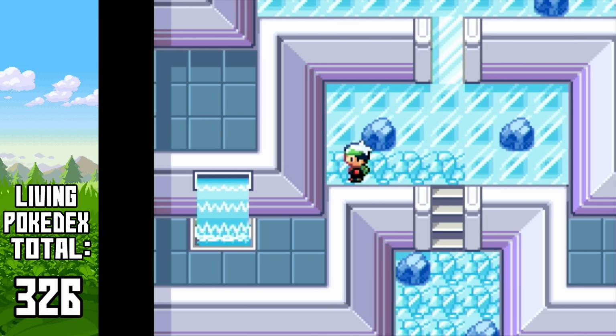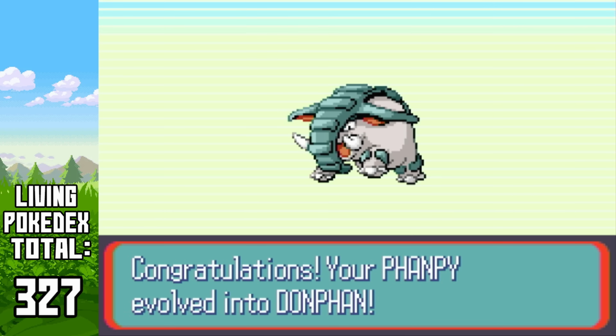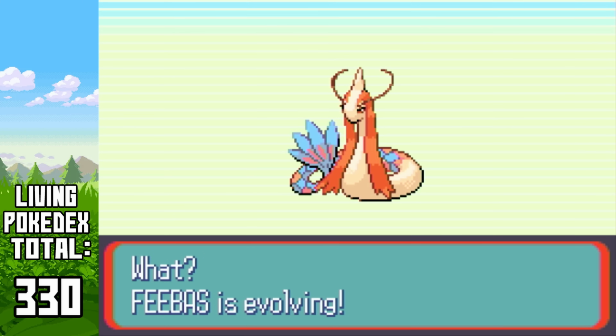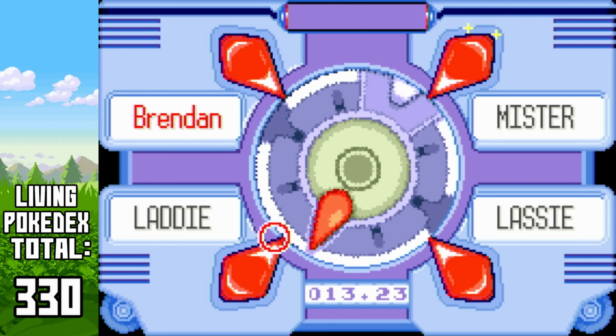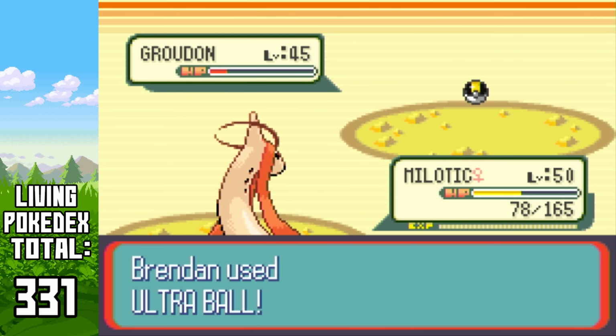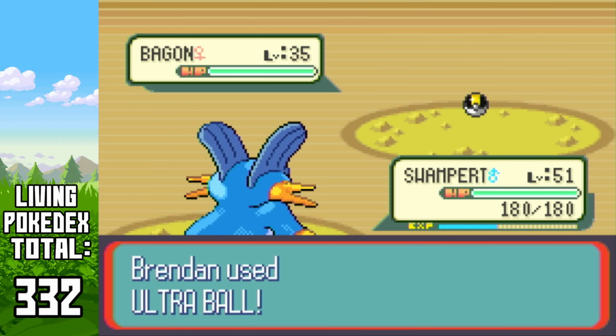While King Z and May take care of the final gym in the Pokemon League, Brendan evolved his Phanpy into Donphan, Anorith into Armaldo, Clamperl into Gorebyss, and Feebas into Milotic, which required Brendan to play a berry minigame with some random NPCs. In the Cave of Origin, Brendan caught Groudon, and once he defeated Wallace, gaining the ability to use Waterfall outside of battle, Brendan caught 2 Bagons in Meteor Falls.